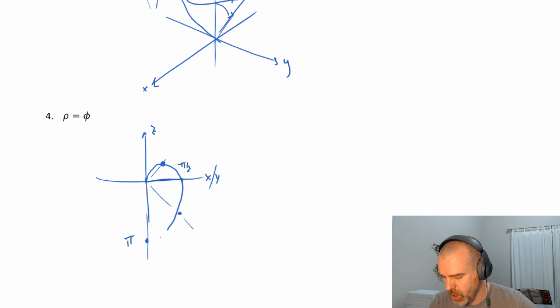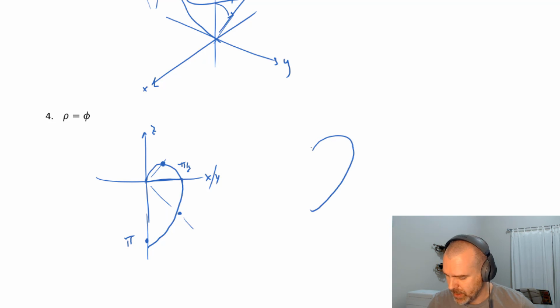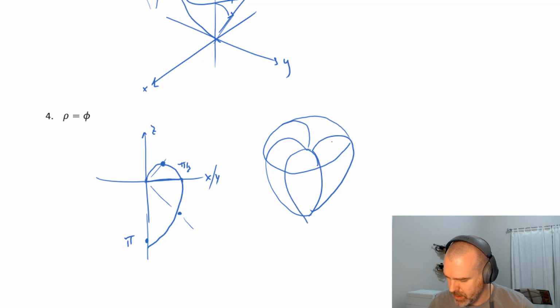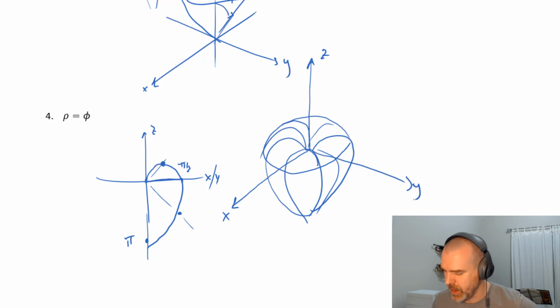So it makes this cool curve, kind of like a heart. But then, what does that say about theta? Well, there's no restriction on theta, and so it spins around. So I have no idea how to draw this. But it's this, and then spun around in 3 dimensions, right? That's kind of plausible. Maybe. Wow, that actually looked better than I thought it was going to. So the z-axis is right down the middle. The x-axis comes right out through this, and then the y-axis out the other side.